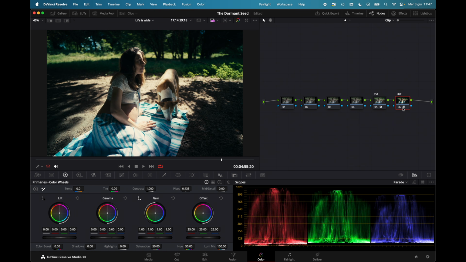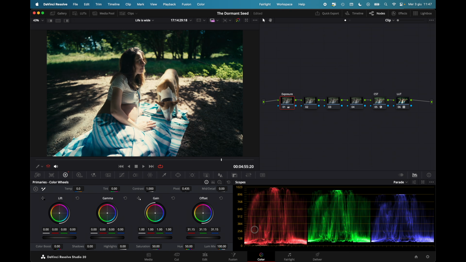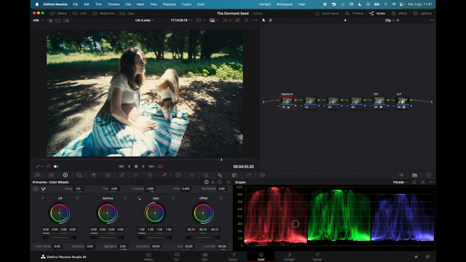We will have to adjust our footage in order for it to be properly set to enter these 2 final transformations. So we will do it before these nodes. In the first node, we will adjust the exposure. We can do it with the offset, moving the entire luminosity range of the image up, but in this case it will crush our highlights too much.